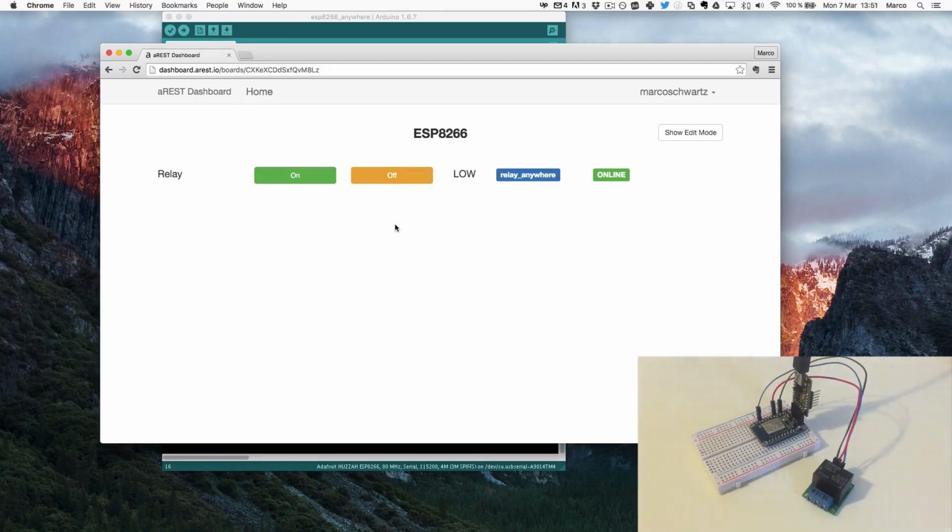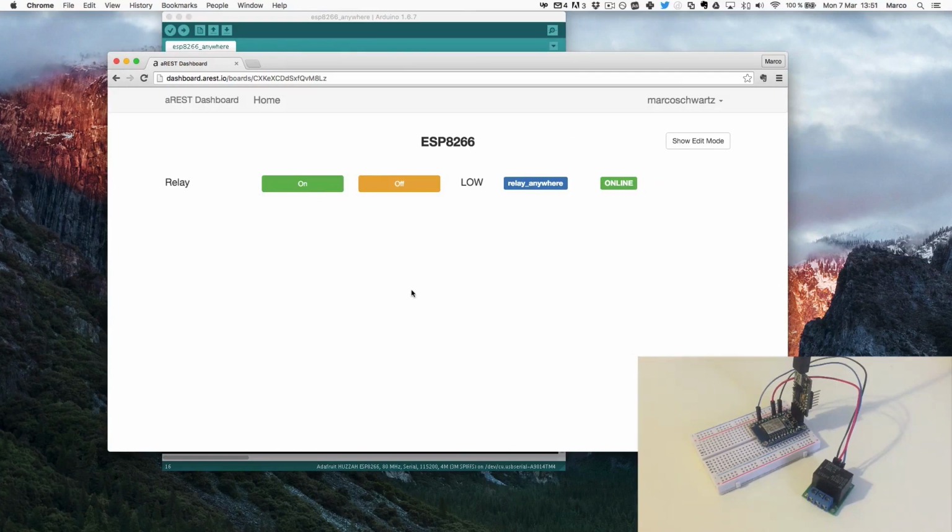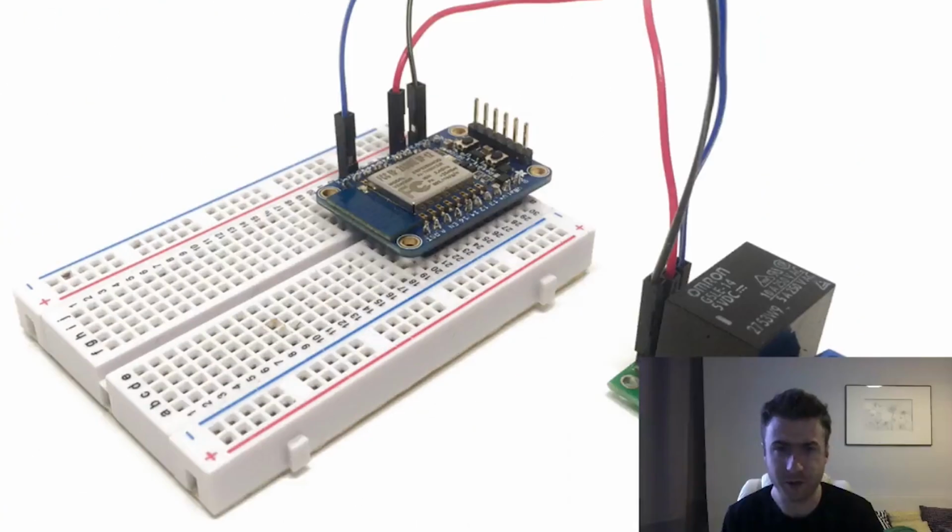and off. Remember that this is done locally in my lab now, but this can really be done from anywhere in the world, right? Because I'm just accessing everything from the local Wi-Fi network. But actually, the device is communicating with the iOS.io server, which I don't even know where it is in the world, probably in the US. And then the dashboard and the device are communicating via this central iOS.io server, which really allows you to control this device from any web browser. It can be from a computer, it can be from your mobile phone, so really from any network on the planet. Just to finish, again, I will try the behavior of this, on and off again.